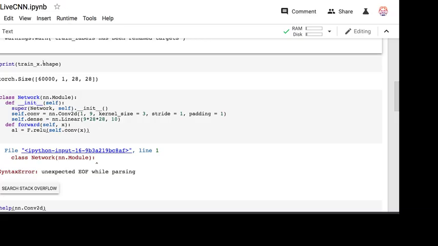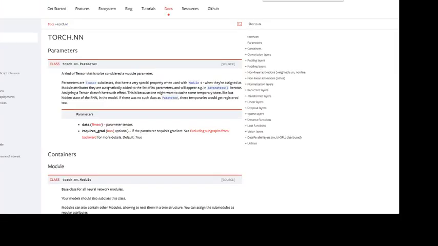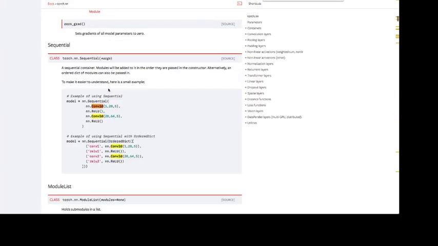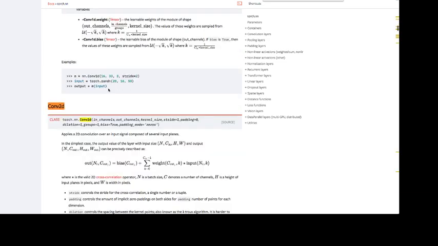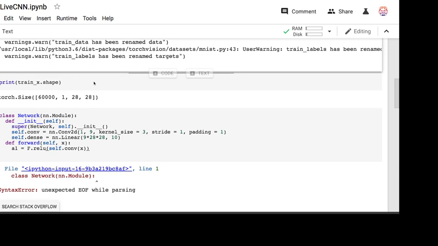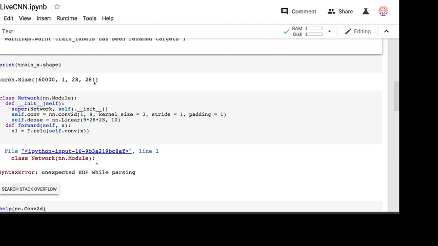So the conv2D is expecting this digit to be the number of channels, this is the batch size, and this is the height and width of the actual image. And if you're ever confused on stuff, you can just always go to the side, look up conv2D right here, and you'll see it right here: batch size, number of channels, height, width. So yeah, that's my little bit of processing for this. Any other questions thus far? Everyone good?